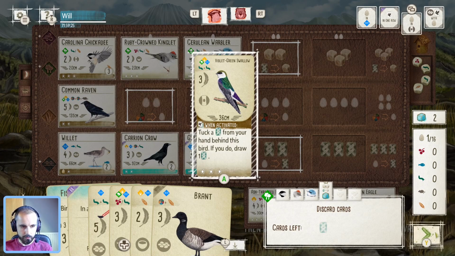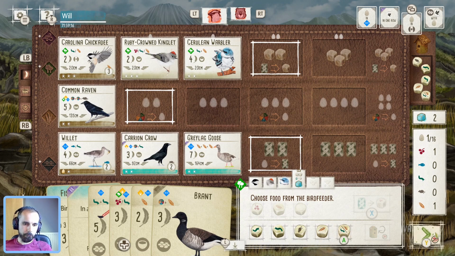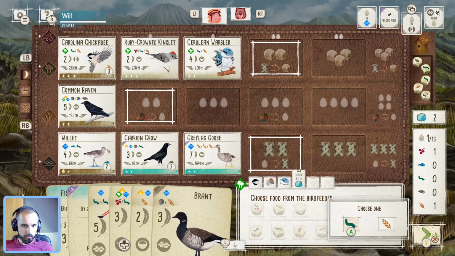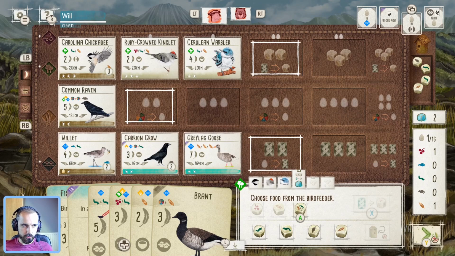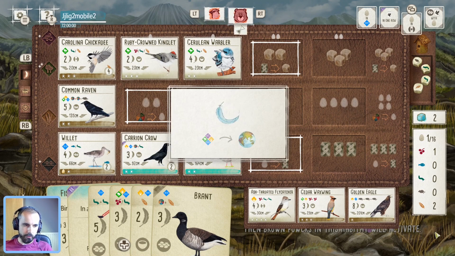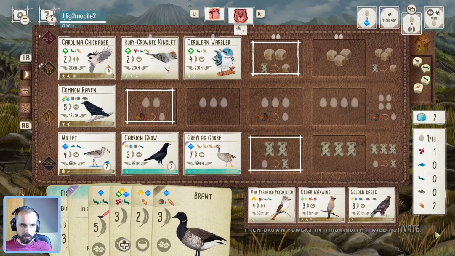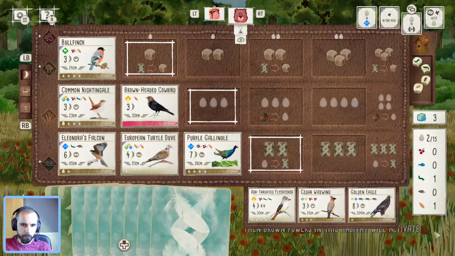Feel like I can use the Brant. There's nice stuff, so do this and this and this. Yeah. I suppose a seed doesn't hurt. And we're still gonna be okay for this end around, because we play Blackbird, and then when we lay eggs, we lay all 3 eggs on the chickadee. We get the tuck on the Blackbird, and then we use that egg for the Raven. Oh, so that worked out quite well.